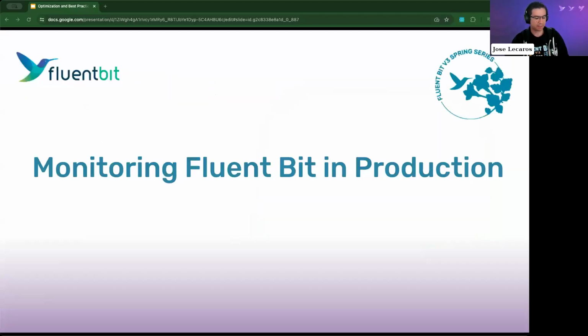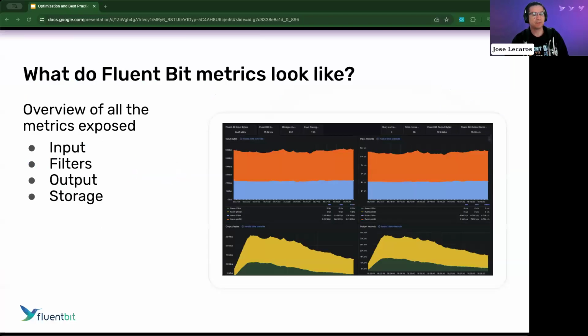So let's talk a bit about how we can monitor Fluent Bit in production. What metrics do we have there to see if Fluent Bit is running well? So this is a brief overview.